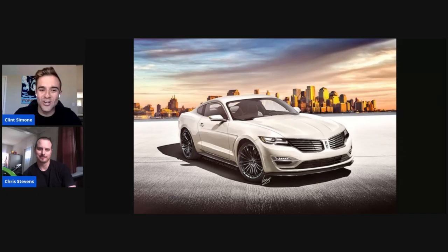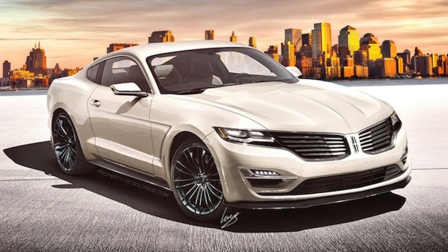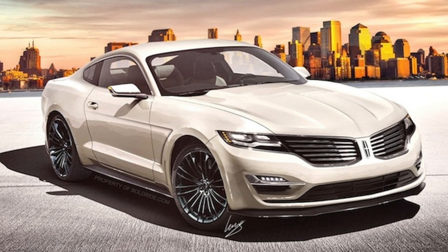Now this is the fun part — you have no clue what I'm about to throw at you. We have three different vehicles, renderings that people have sent in to us. We're starting with one that's actually not all that new. We're starting off weird — it's a Mustang, but it's also not a Mustang. Motor One thought this up in 2016, and we're calling it the Lincoln-based Mustang. It uses the previous generation design language with that butterfly grille — it's got a little MKZ going on with it.